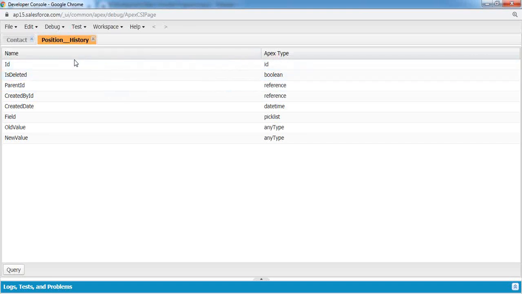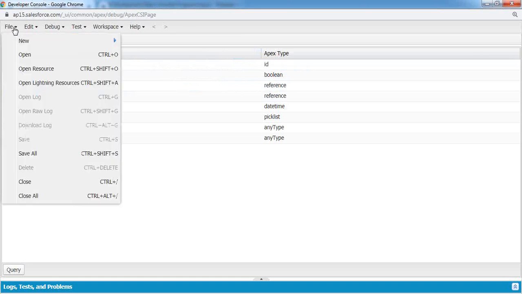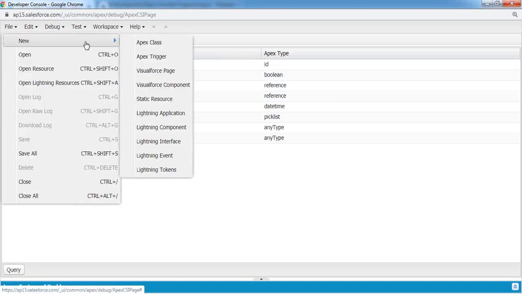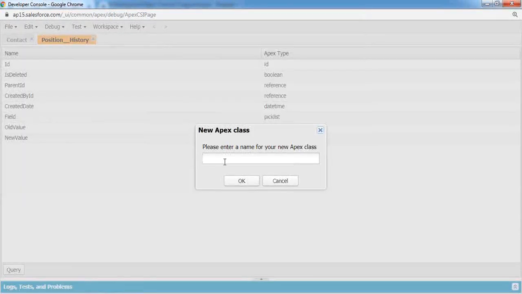Now I want to create an Apex class. Now tell me how can we create an Apex class? Go to the file menu, new menu item, and you will have sub menu items. Here I am selecting the option called Apex class. Click on Apex class. I am giving the name of that Apex class as CustomerDetails. I am indicating the class name as CustomerDetails, but don't give any space inside that class name. Give it as a single word itself.